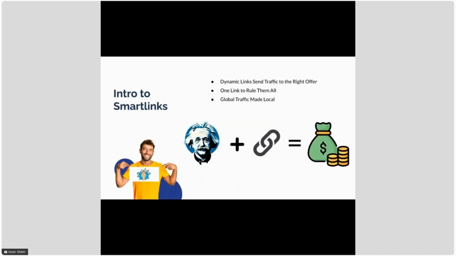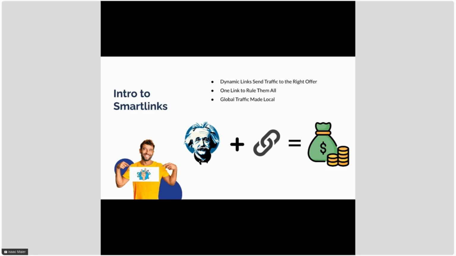So, an introduction to smart links. Like I said, smart links are dynamic links that are able to send your traffic to the right offer based off of a few different factors that we'll get into later. Essentially, this is like one link to rule them all, rather than having to post a bunch of different offers in a bunch of different areas. It'd be terrible to have just a huge list of links for people to click based on maybe certain languages. We have one link that takes people to the right destination. Essentially, your global traffic is being treated like a local. It's like going to the airport and finding your local pub.